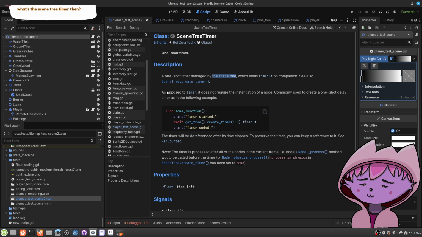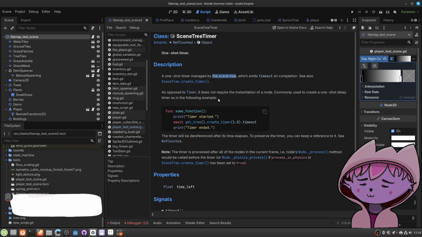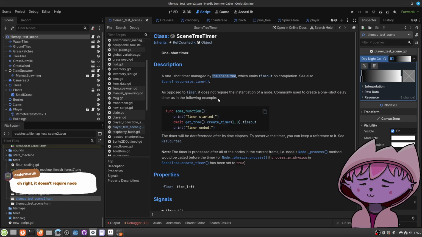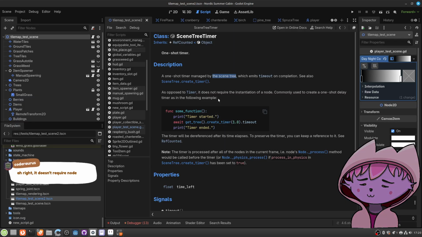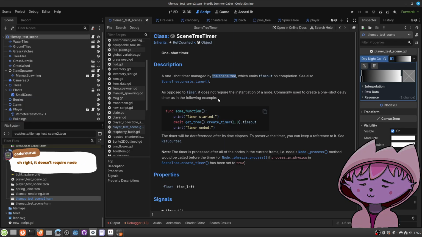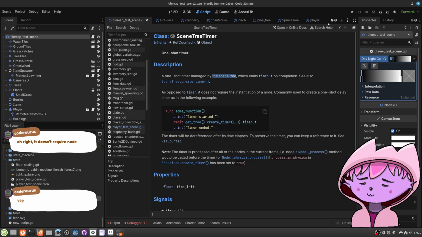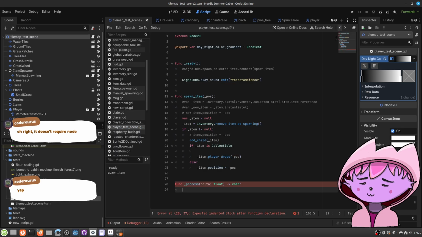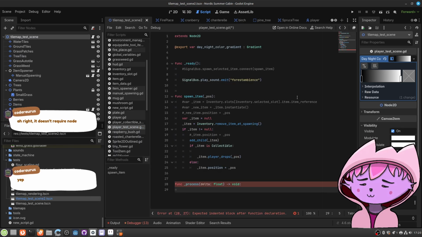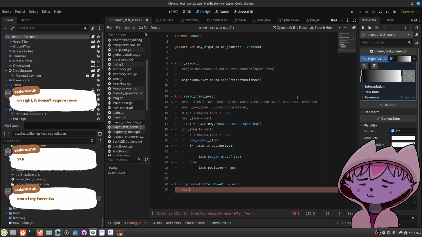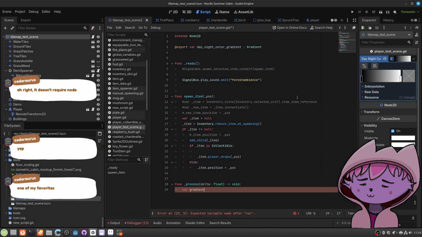And then it says, as opposed to timer, it does not require the instantiation of a node, commonly used to create a one-shot delay timer. Yeah, it doesn't require nodes, so it can be applied anywhere, to anything, I guess. Yeah. So, gradient offset.